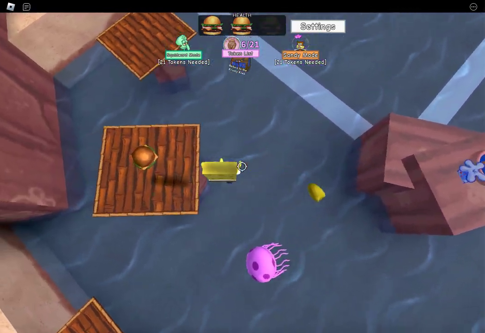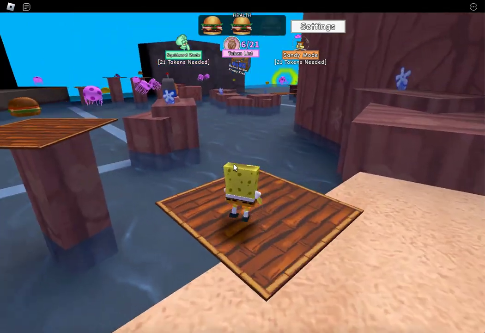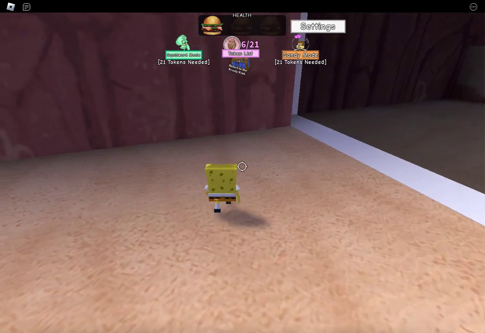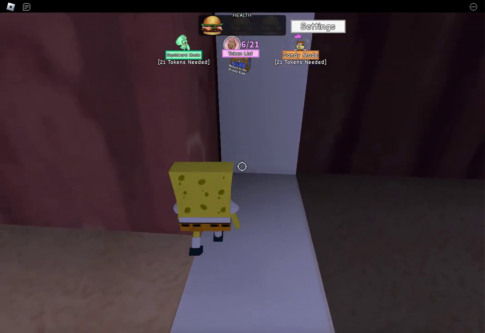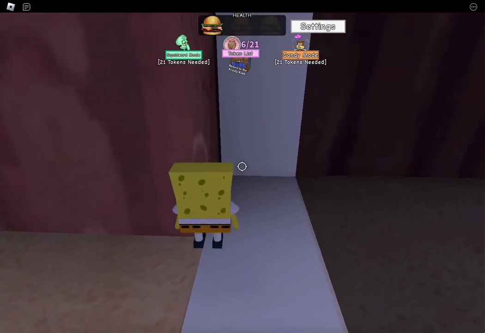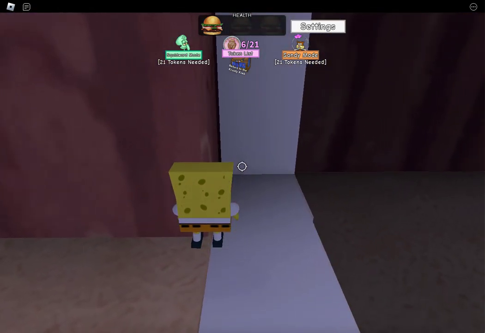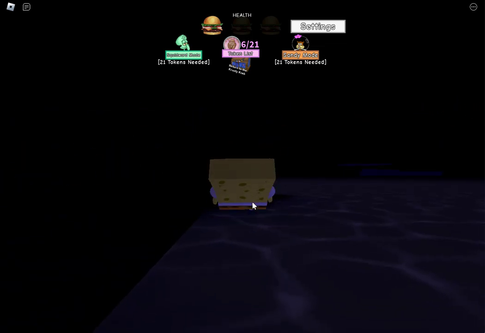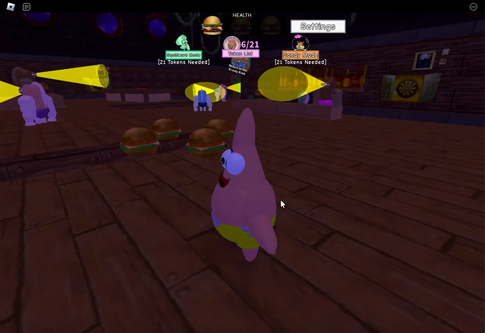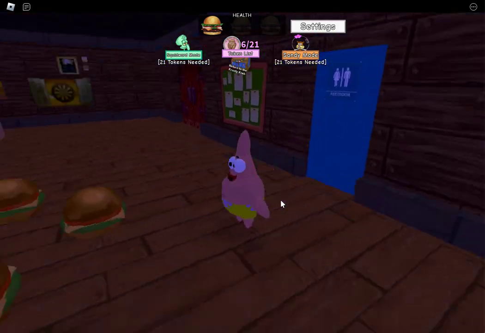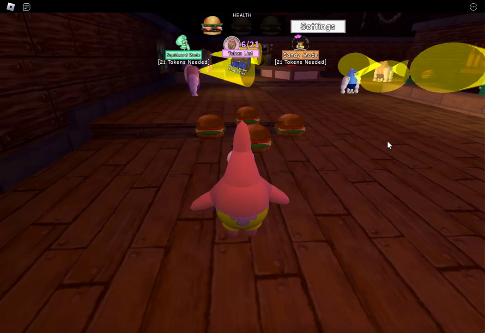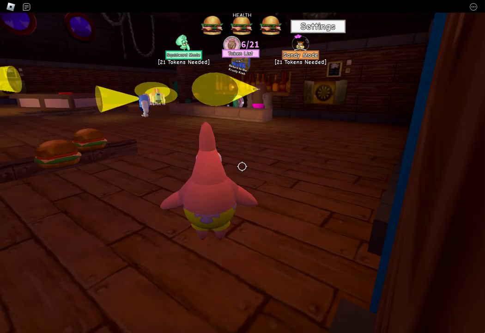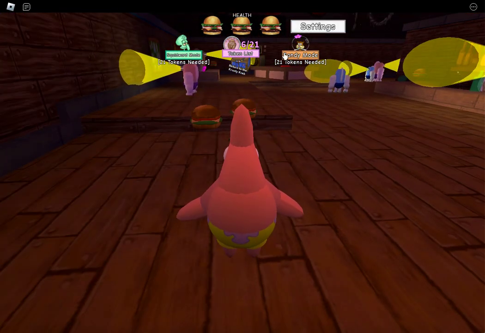So you gotta immediately go back, and instead of doing the intended route, we can instead go here. If you want, you can flick, I don't know. My preferred method is to flick, and that teleports you here. Or you can just do the first method. Alright, now we're playing as Patrick in Bubble Blow and Baby Hunt. So, it's not necessary to get the Krabby Patties, by the way, it's just, I don't know, just for convenience.